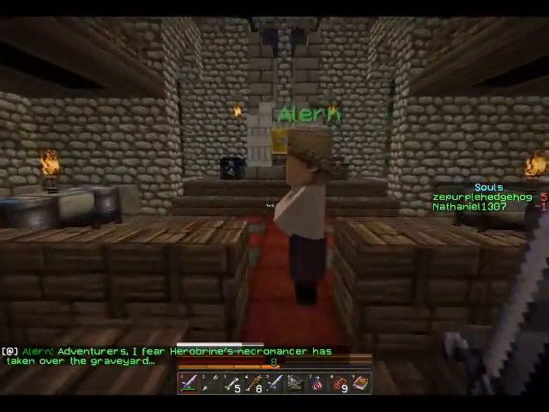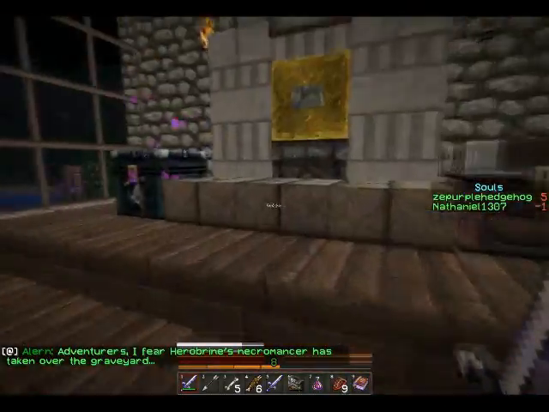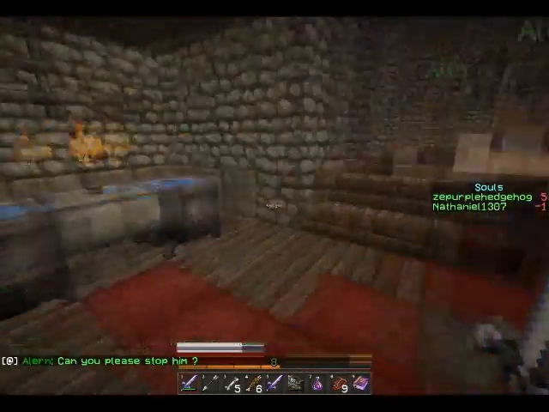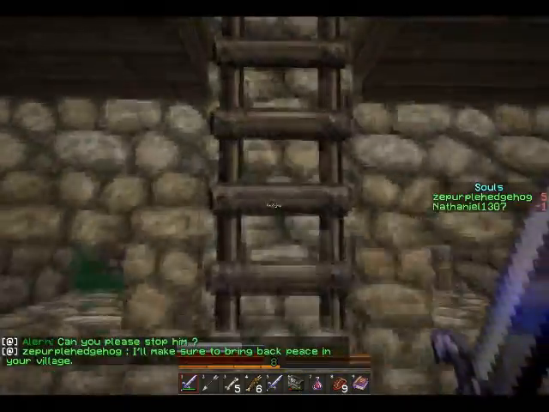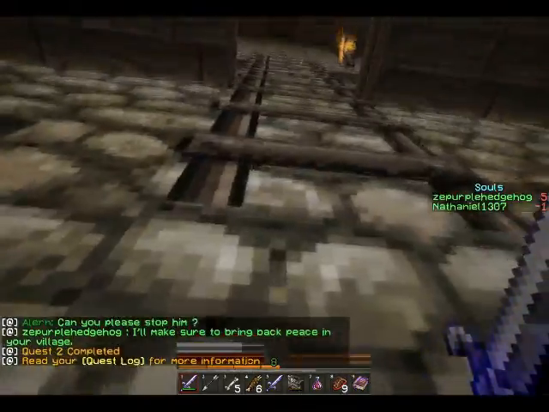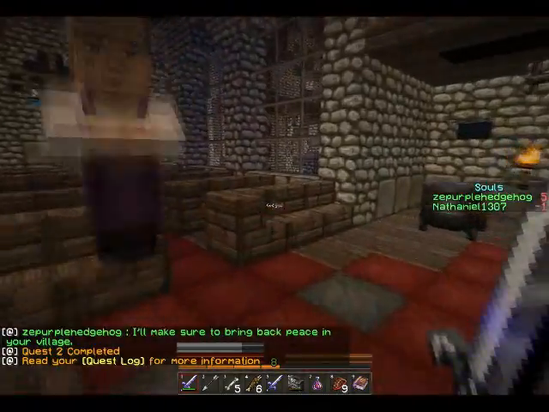Ooh, alarm. Adventures, I fear her. Ooh. He's taken over the graveyard. Ooh! Ooh, bow. Nice. Oh, damn, I want one of them. Infinity, yay. Oh, damn you. Do you have any arrows? Yeah, I've got one arrow. I've got one arrow as well.